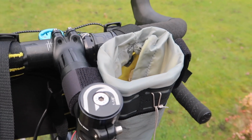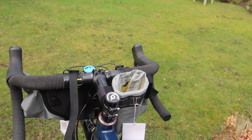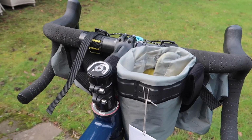Anyway, there's the nose bag. It's not actually a nose bag. I'm sure some of you realise that. Sorry, I'm backing away because I have to go around the back of the bike. How do people do this? They must have assistants to do this.